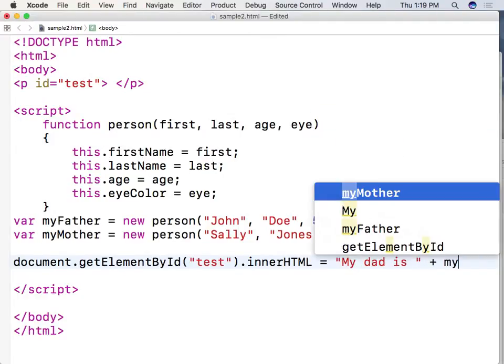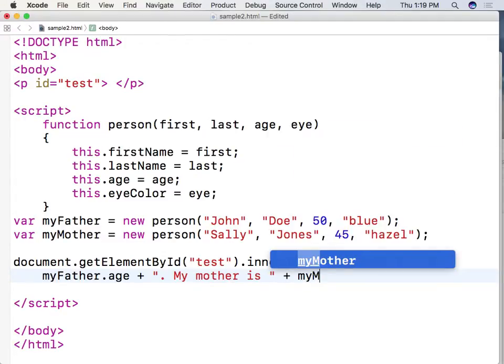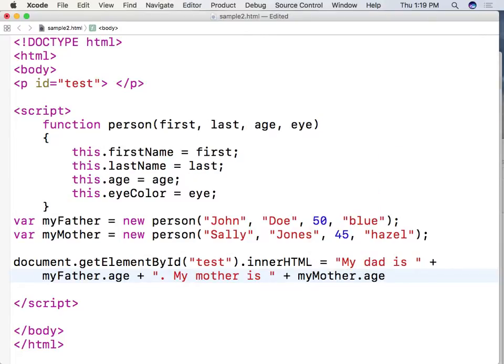And we'll say, well, let's take my father's age. And we'll kind of concatenate the age value toward, and that will be the end of the script.